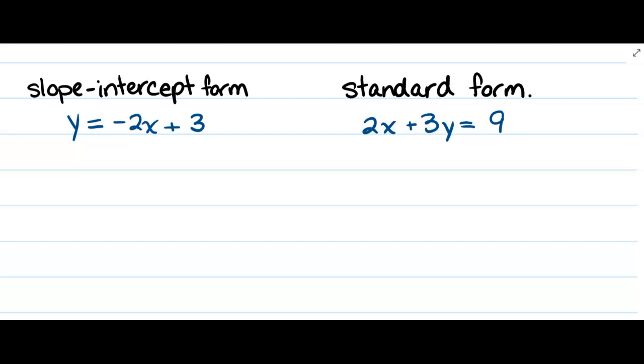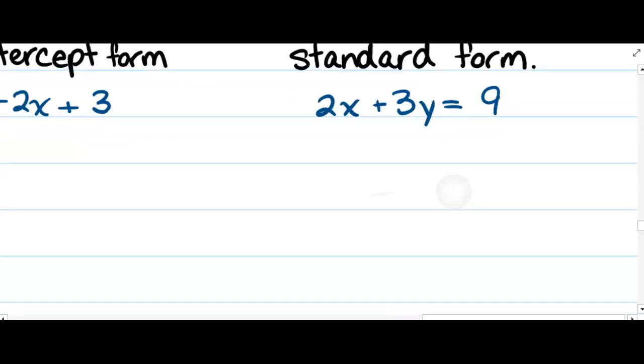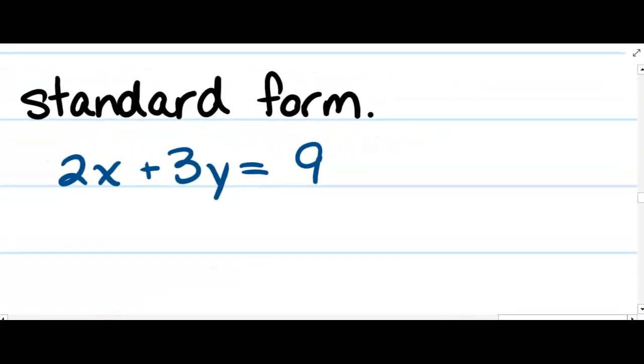The next thing we're going to talk about are some different forms of quadratic equations. And before we do that, I'd like to go back to different forms of linear equations. Notice right here I have a linear equation in standard form. It's a good line. I can type that right into Desmos and see how it looks when I graph it. But just looking at it, I cannot easily see what the slope is or what the y-intercept is. It's too hard to tell because it's not in the right form.